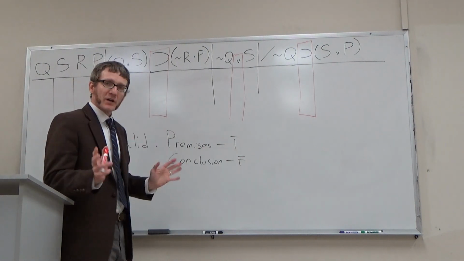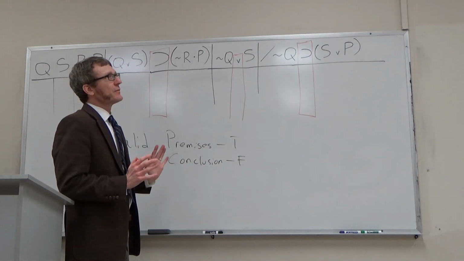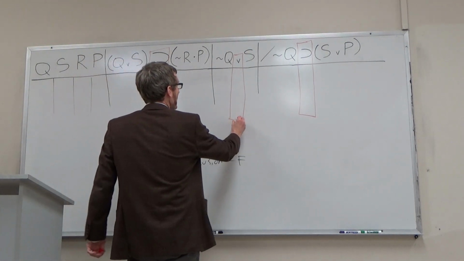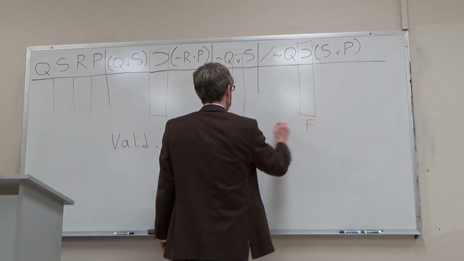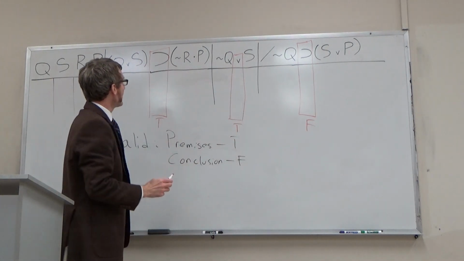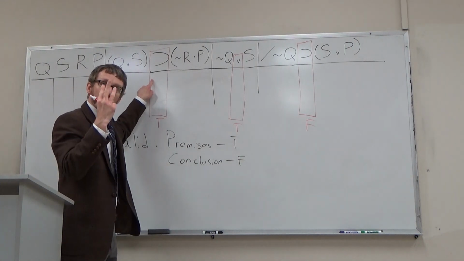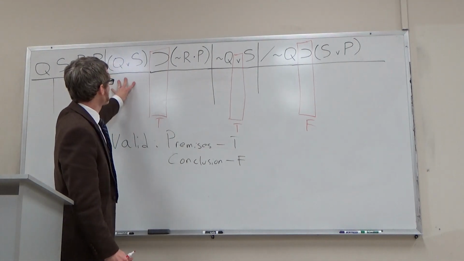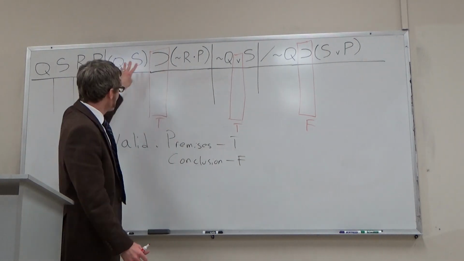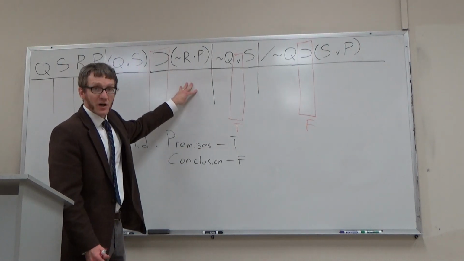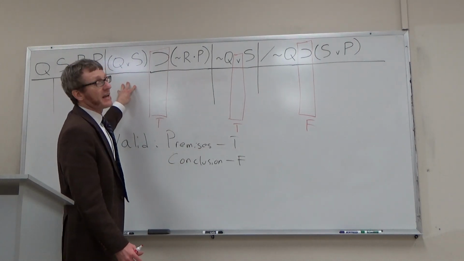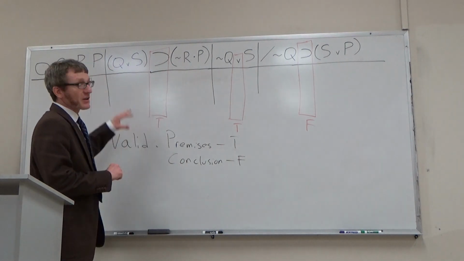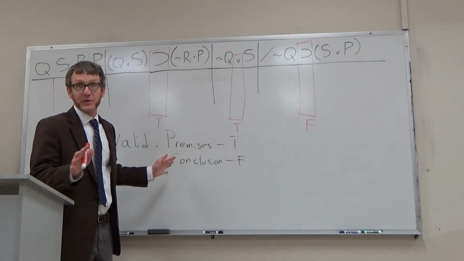So when you're working these indirect proofs, you want to ask yourself, what's the easiest way for me to do this? In other words, what we're going for is a false, a true, and a true. Now, with a horseshoe, there are 3 different ways in which a horseshoe can come out to be true. You can have true antecedent and true consequent. You can have false antecedent and true consequent. You can have false antecedent and false consequent. So that's 3 different scenarios we have to work through. That would be a big pain.